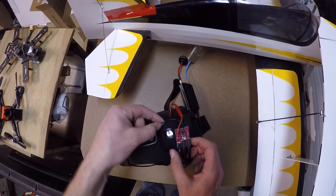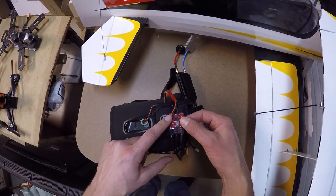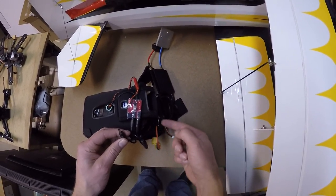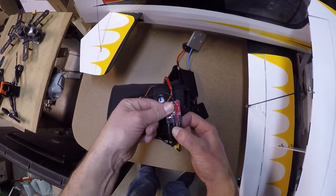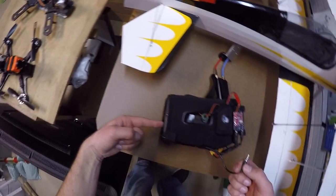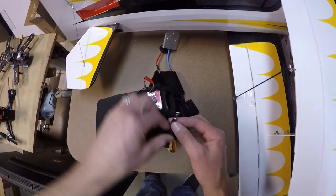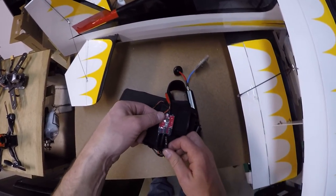Now I've got the signal from the camera going right into the S — you see the S there, that's the signal from the camera running into there. Now down at the bottom here, this DC in is the plug that came with the kit, and it comes back from the XT60. So the XT60 comes up and it goes into DC in. Then video out — this cable right here — comes off of this Y connector from the screen. So the screen comes here and then goes into a Y, and the RCA jack plugs into video out. And then video in is the cable from your receiver, so your receiver is the video in right here.